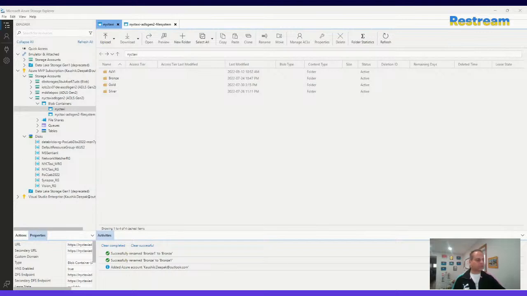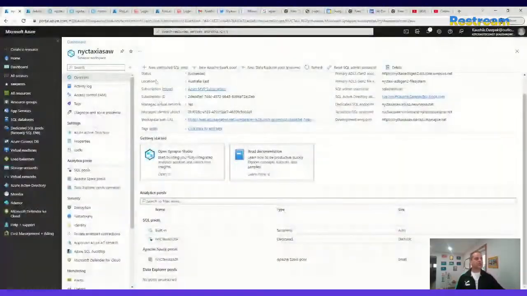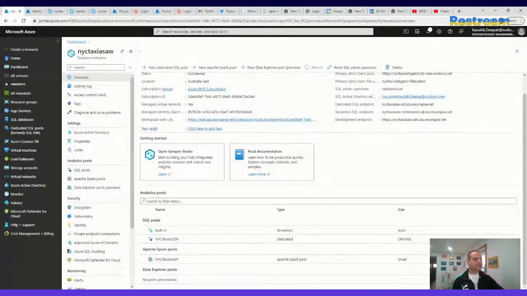the portal? No worries, let me bring my portal over here, and I have to stop sharing and share again. Okay, here you go. So now you could see my New York taxi, which is Azure Synapse, and Rahat was also mentioning, oh wow, this is Synapse over there, and we could see serverless and dedicated pool and Apache Spark pool, and we said the compute power is by Apache or Azure or GCP.